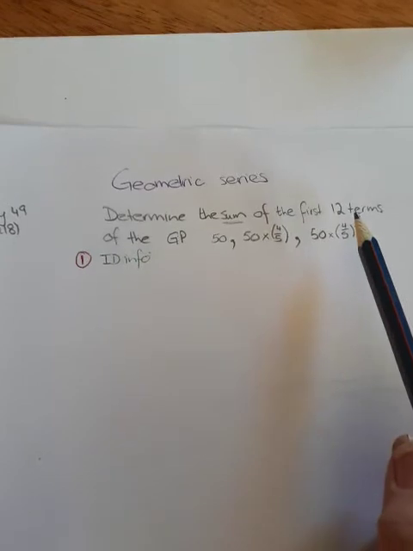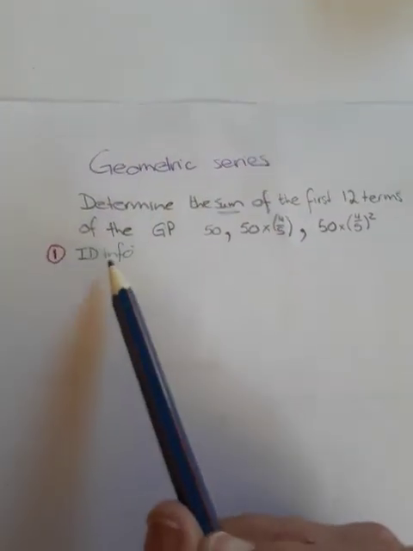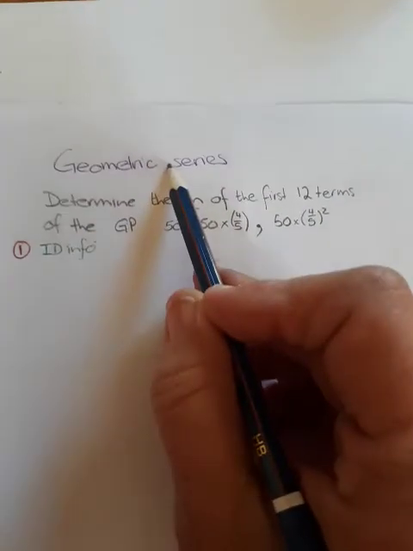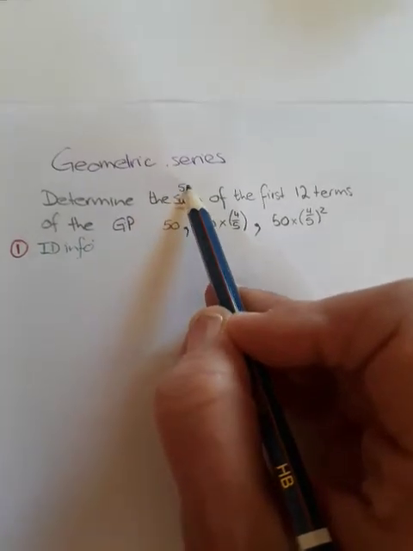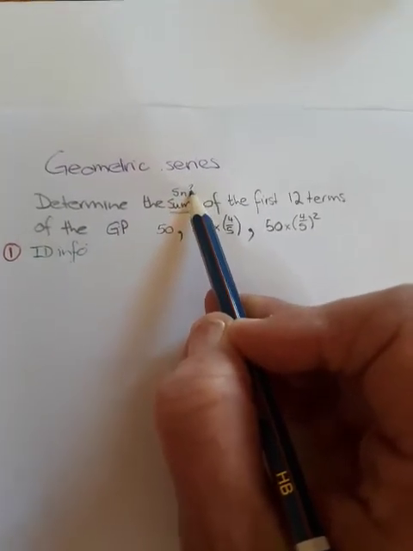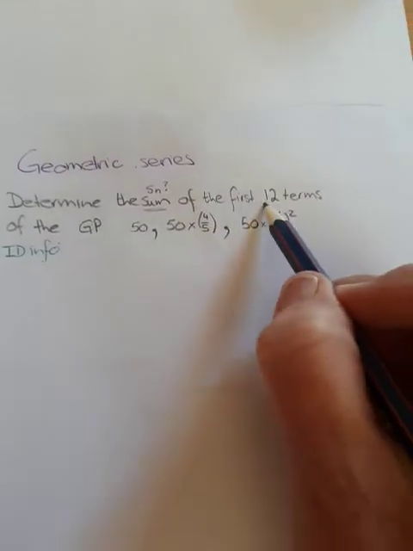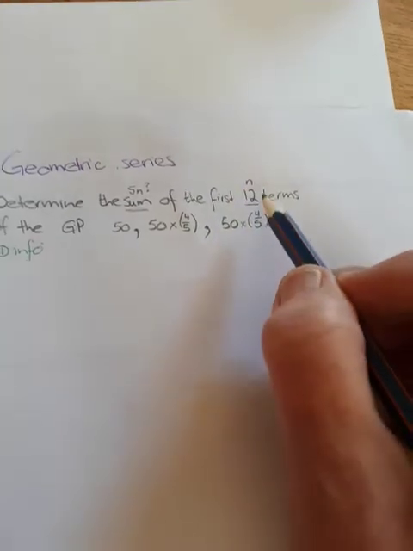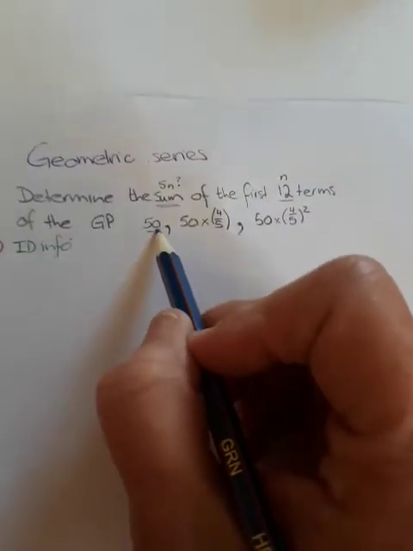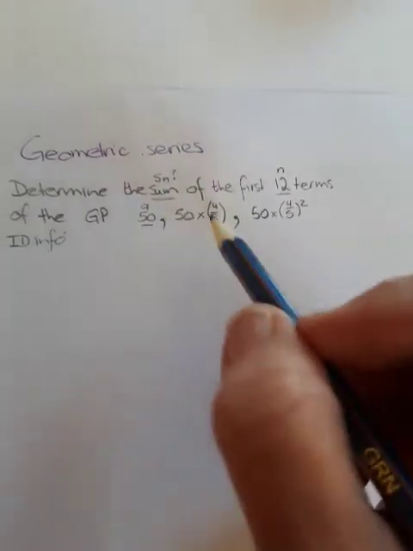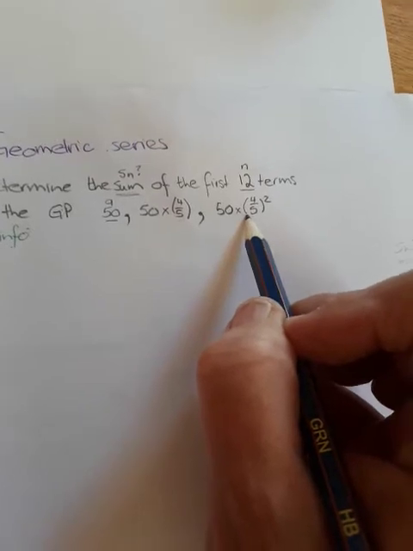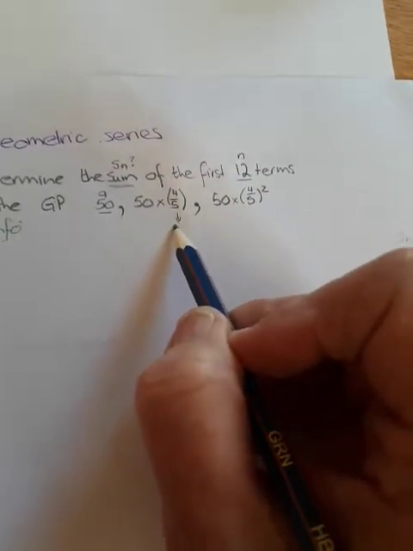Okay, so remember we will always start by identifying the information. Right, so the sum of a GP really is a geometric series. So that I already know is Sn, which is being asked. Okay, then of the first 12 terms, the number of terms gives me n. Then we also have a, and in this case, the ratio is 4/5 because it keeps on going to the next one. So this is the ratio.